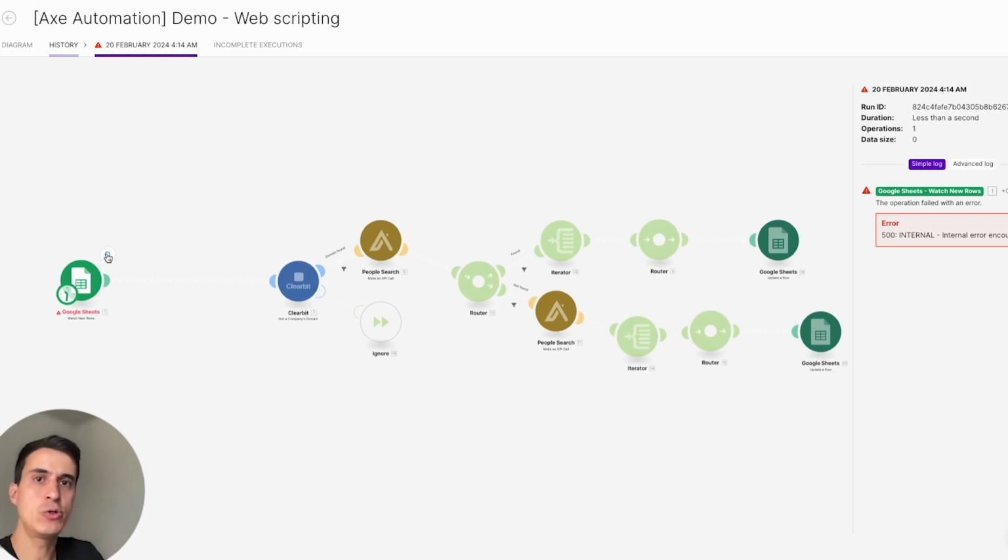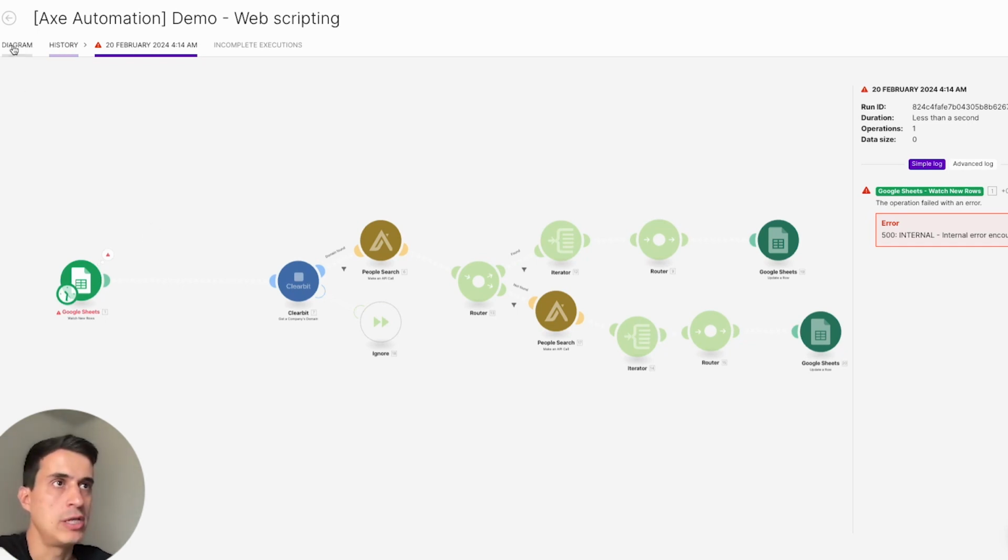One thing that you can do, and of course using here this example on Make, is add an error handler, okay, to avoid getting notified for this type of issue, or even if this keeps happening, to avoid your automation being turned off.